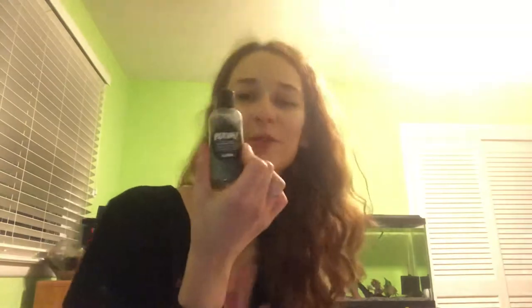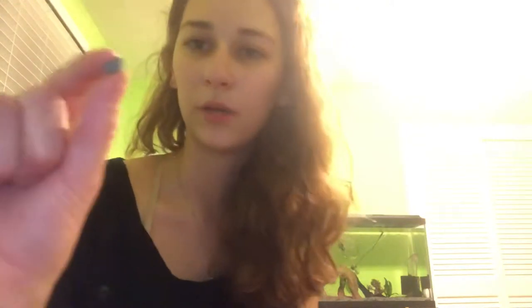The next thing is a little weird. This is called Boom from Lush — it's tooth tabs. They're little tabs; I break mine in half because a whole tab is way too big for my mouth. You put it in your mouth, bite and chew it a little bit, then brush as normal. This one is charcoal-infused, smells minty but not overly so, and these are better for the environment.